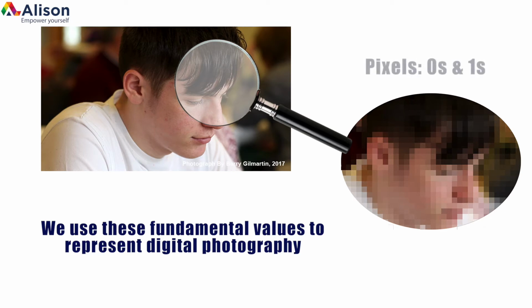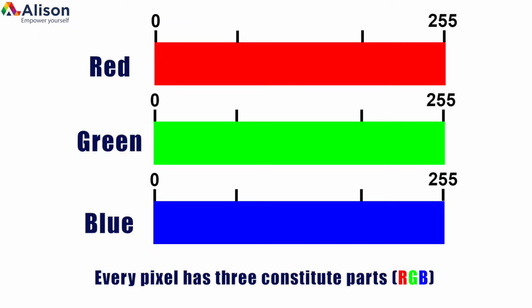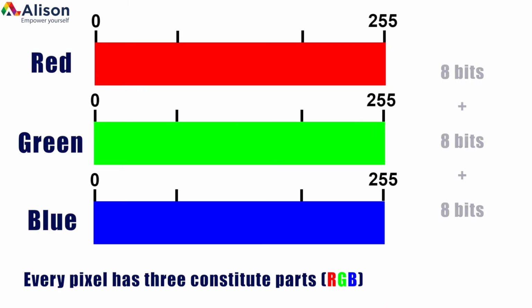Photos are made of millions of tiny pixels that themselves, in computer memory, are represented as those zeros and ones that I've been talking about. Red, green, and blue, also denoted as RGB. We consider colour to be separated into 3 constitutive parts: red, green, and blue. Every pixel that you see has 3 constituent parts, and each of those is made up of 8 bits. When this is combined, it makes up a JPEG format.